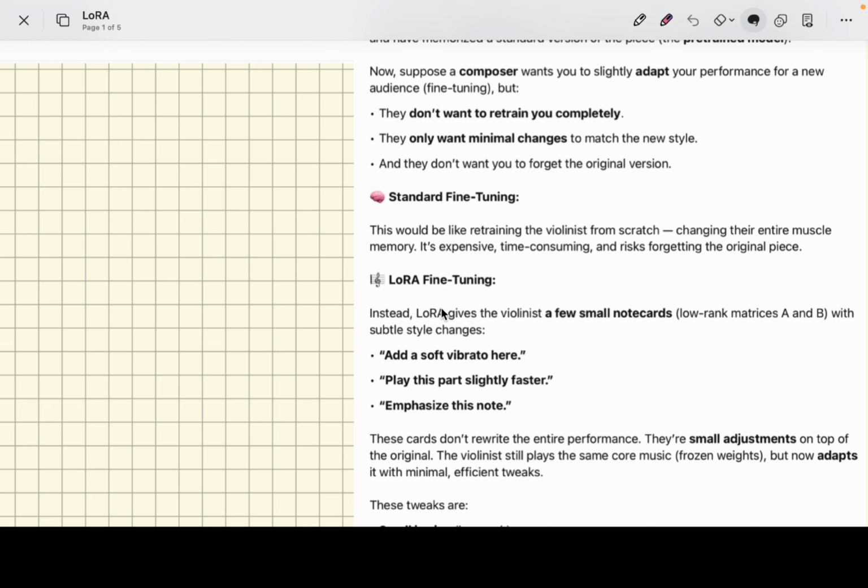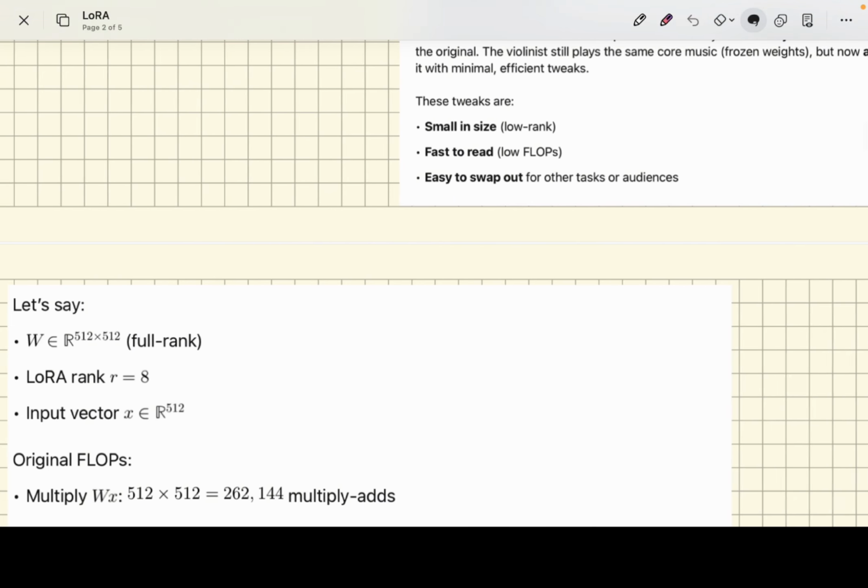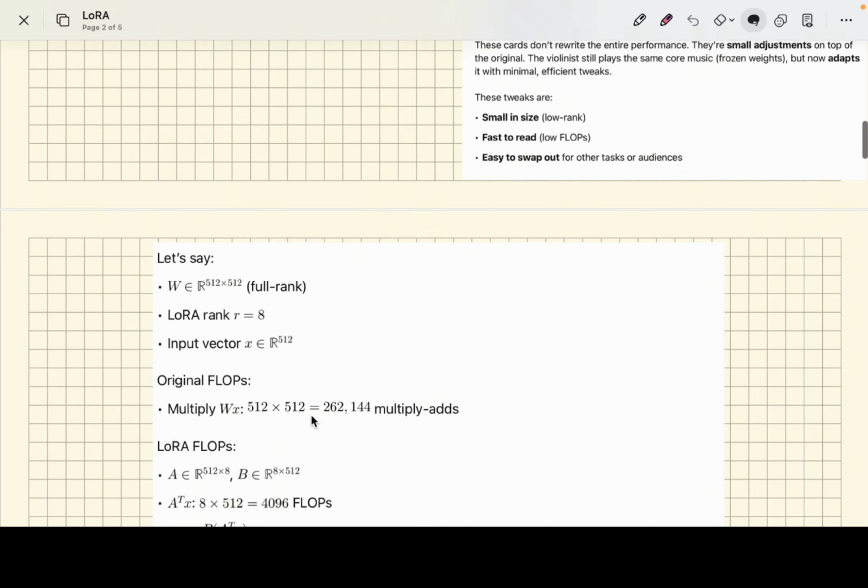It's a kind of cheat sheet, or small note cards for the model, which can help it learn in a specific direction. For example, you have Mistral, but you want it to be excellent at legal. So you can do the low rank adaptation and fine-tune it on legal. It could be biological data or whatever it is.